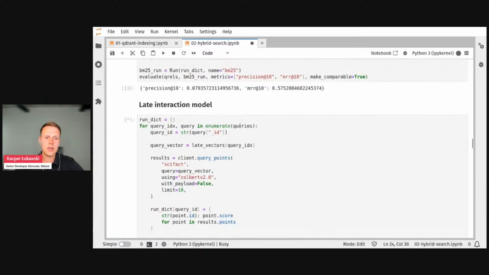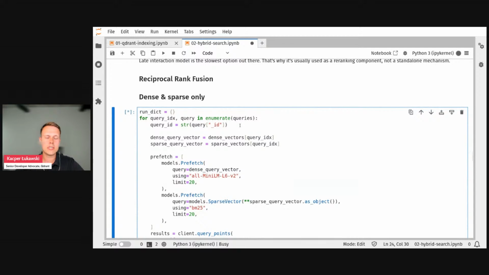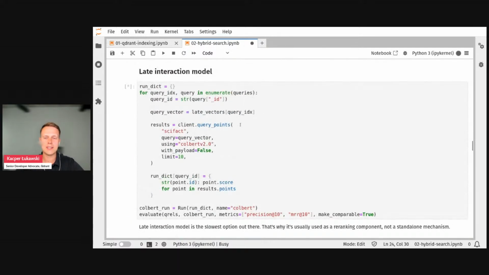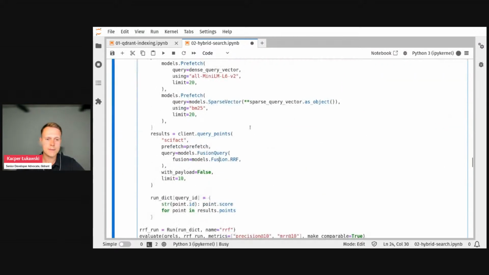Okay, that takes a little bit more time than I expected, but obviously that also shows that the late interaction model cannot be used alone, and it's usually a bad practice if you do that, unless you really need to have the highest precision possible, because I expect that the output of it will clearly show that both the precision and MRR scores are the highest amongst all the attempts we did today.